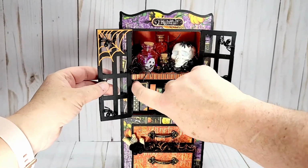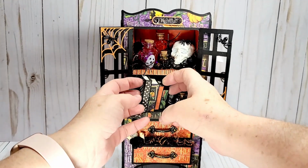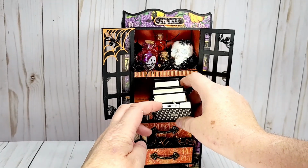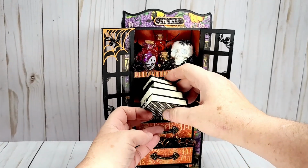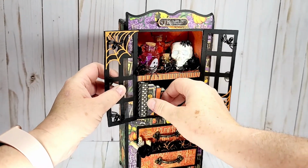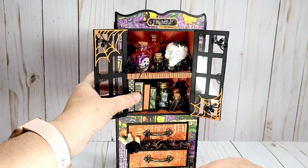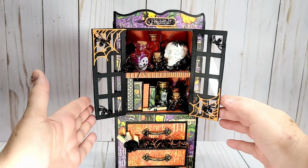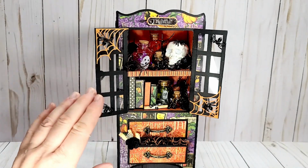And the books, I put a Velcro piece here on the side so they would stay in, because the cord was wanting to push them out. And you can see here, they're just faux books. And I have the on and off switch there, and then the cords are in there, and I added a couple extra books. And you can see the Velcro there. So what I do is I just slide it in like that, and I push it in, and then it sticks to the Velcro, and that way the books aren't sticking out past the hutch. So I just love how they came out.